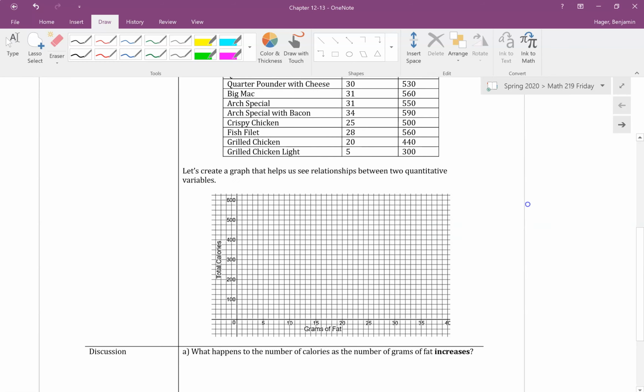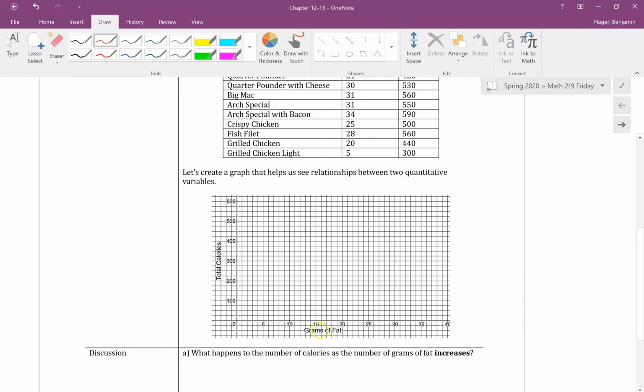Now in general, when you're doing these, it doesn't matter which variable goes on the x-axis or on the y-axis. Generally one might seem a more obvious choice than the other. Whichever one goes on the x-axis, that's what you might hear referred to as your input. It's sort of the one doing the driving. In other words, what I want to determine is, if I have this many grams of fat, how many calories can I expect to have?